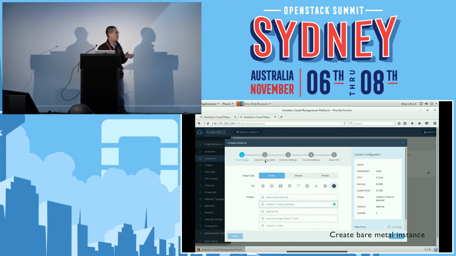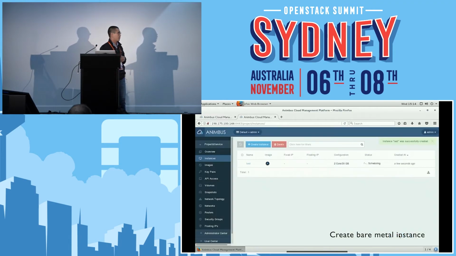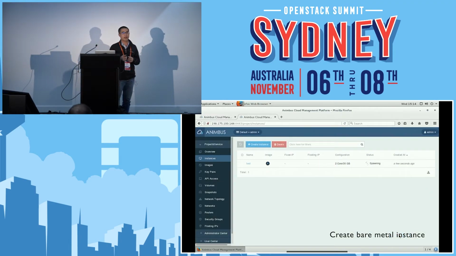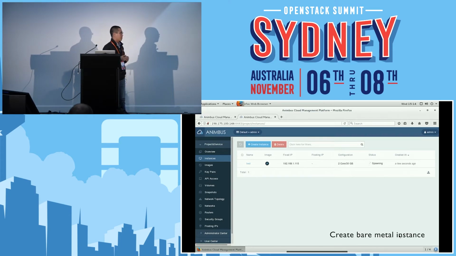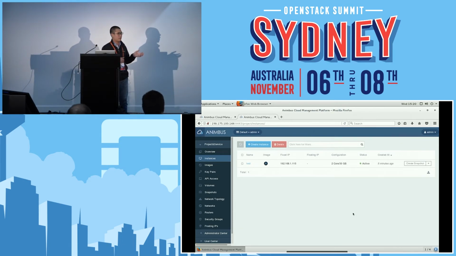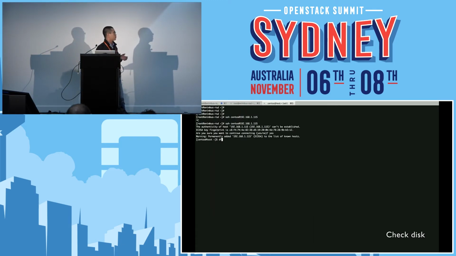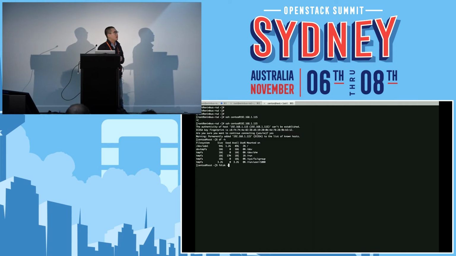When Ironic takes over the node, you can use it just as a normal instance in OpenStack. We can create an instance and select an OS, and Ironic will help us to deploy the OS on the bare metal node composed by Valence. And we can log into the node and see how many NVMe storage are already attached to the node.